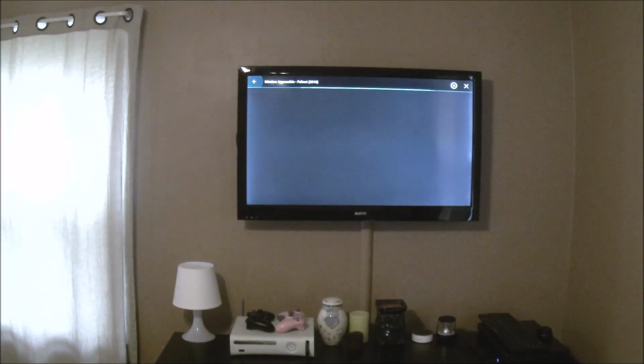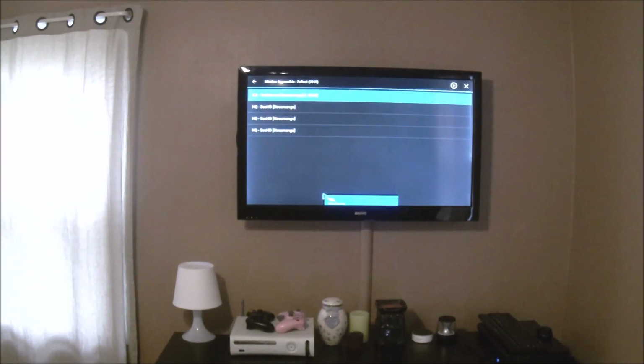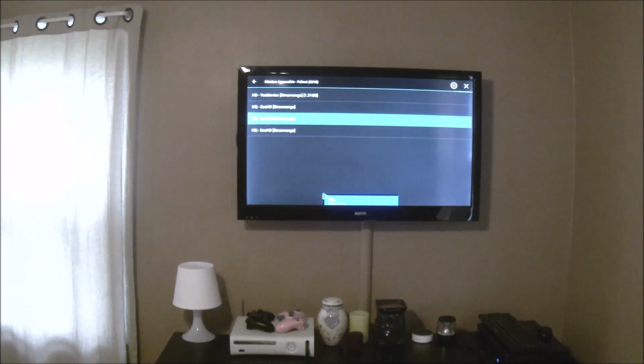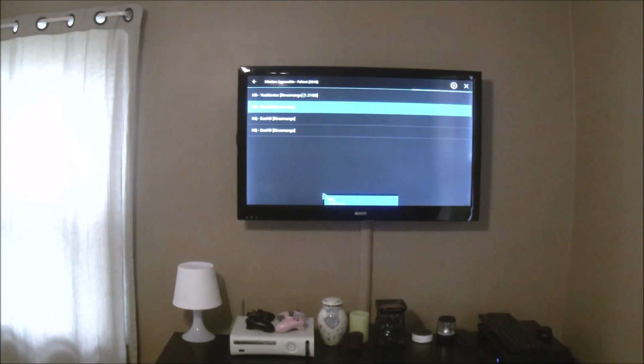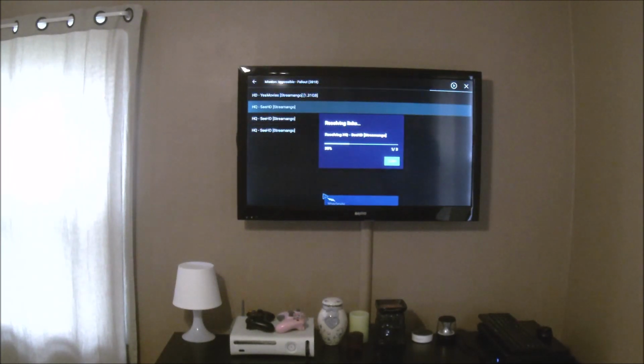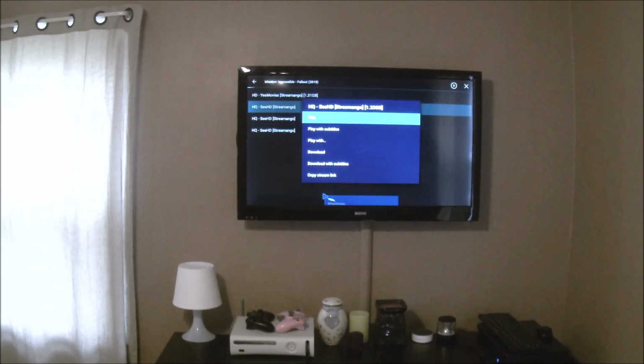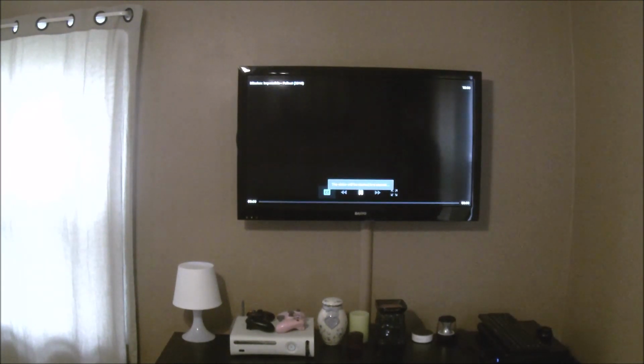It's going to walk us basically through how to switch players and stuff like that if it's buffering. So now what it's going to do is it's actually going to go out to the site and find stuff that you can actually play. So you just find one and hit play. Let it actually resolve the links and it plays and it just works. So we're going to do play. And now it's actually going to use MX Player to play the actual file.